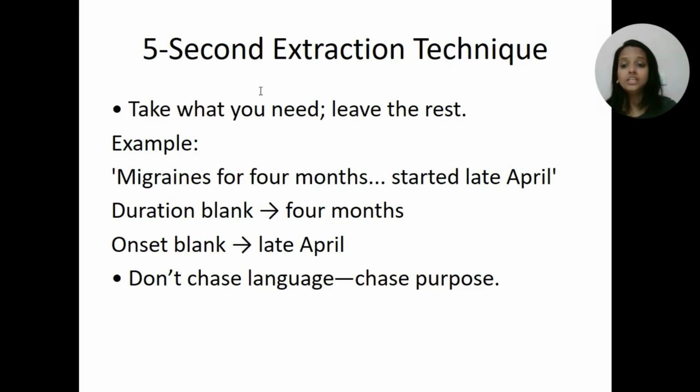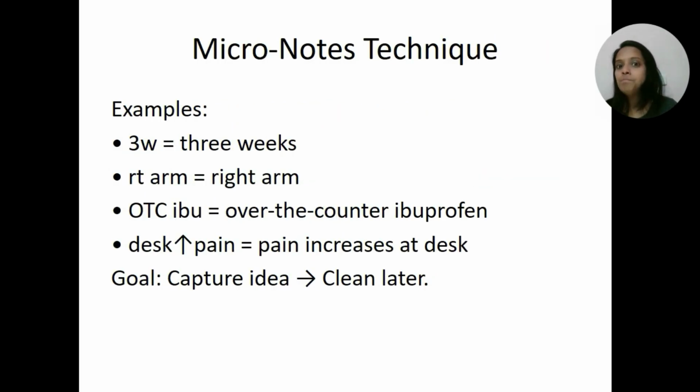If the blank says duration of migraines, then write 4 months. If the blank says onset, then you have to write late April. So you don't chase language, you have to chase the purpose. This one mindset change removes 60% of your mental load. Okay? Then the next one is micro notes.